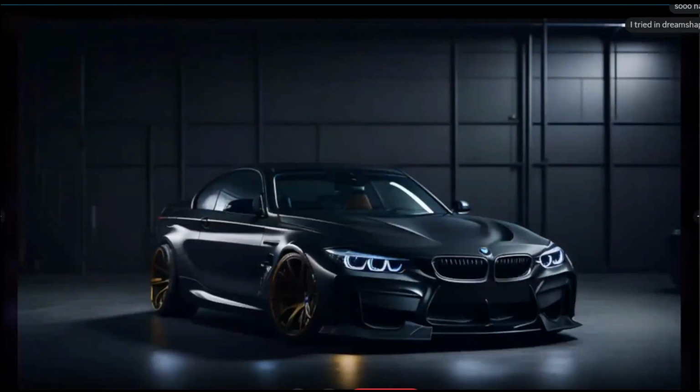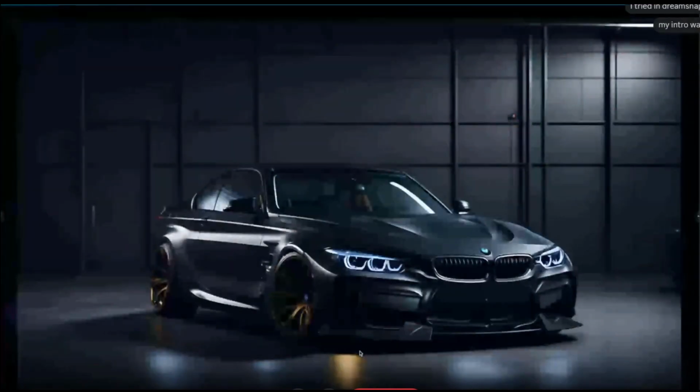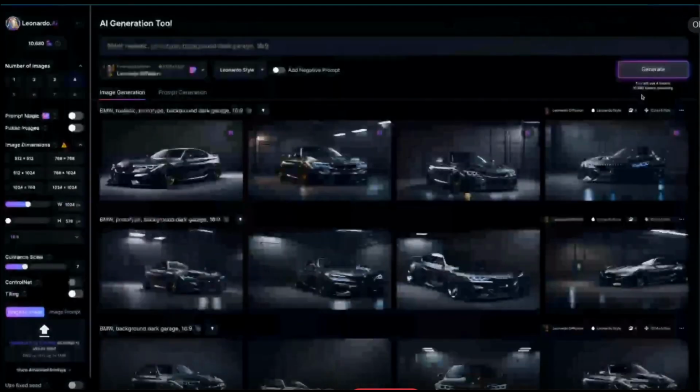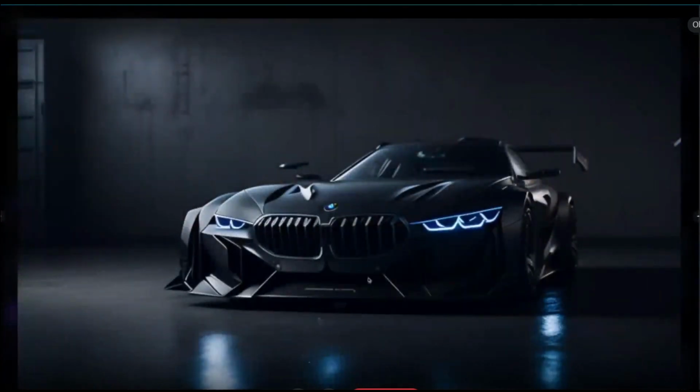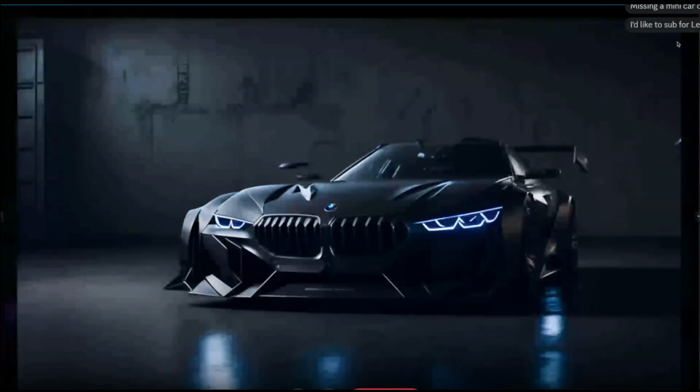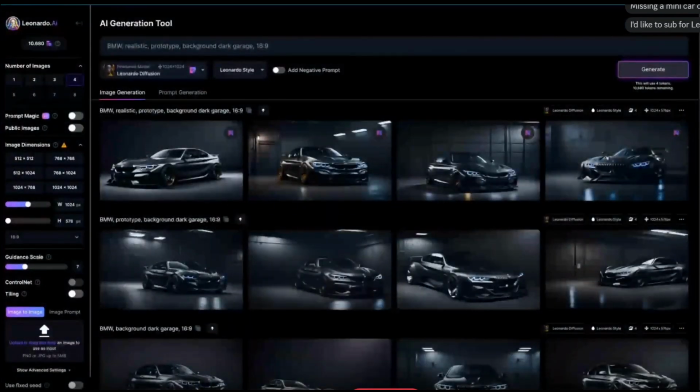This one as well. Let us check if we put some upscale. We got some minor flaw here, and I think the wheel can do actually better. Yeah, that could be fixed as well. And the other one is really out of the concept. Leonardo went a little bit too much there, but it could be a nice base to start off with. If we go further in another masterclass, we can do the image to image and use this image as a reference for building an even better and nicer car. So it is just amazing, guys.